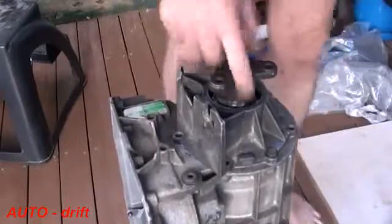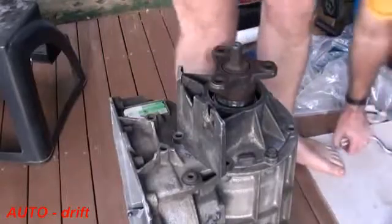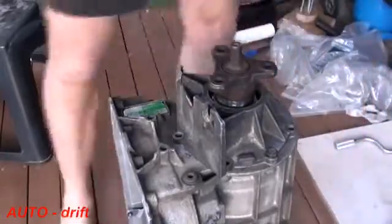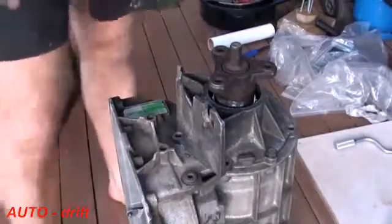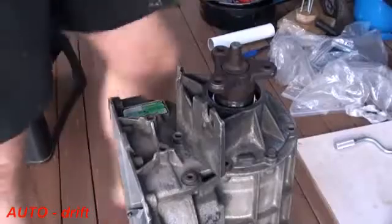Now you notice that there isn't a seal in the back there. I've just removed that because I've been playing with the transmission. Obviously before putting this in a car that would be replaced. Now what I'm going to do is turn it over and sit it on the output flange and put in the rest of the components.